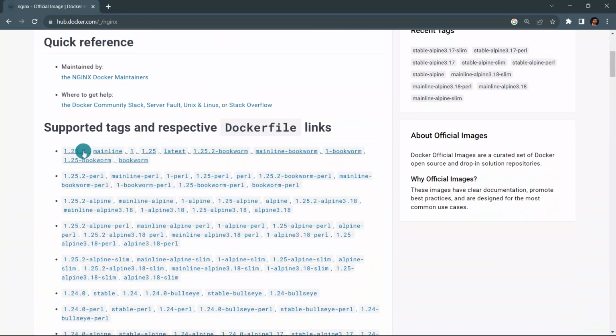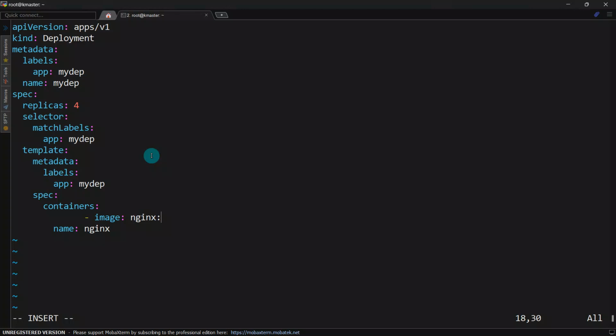So you can see there are a lot of tags associated with this image. 1.25.2, mainline, 1.25. So I'll go ahead with 1 as a tag. I can use anything because here we are not learning this image. We just want to see how fast the deployment is and how we can make it better.